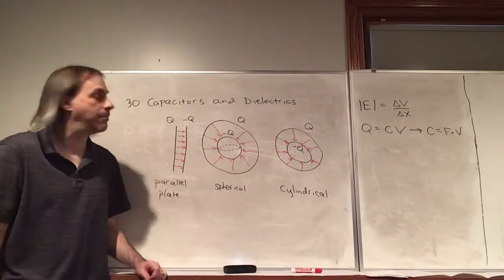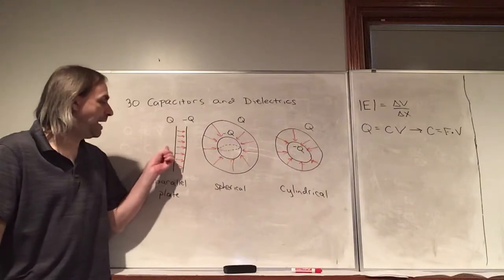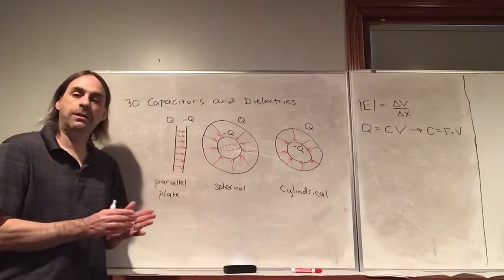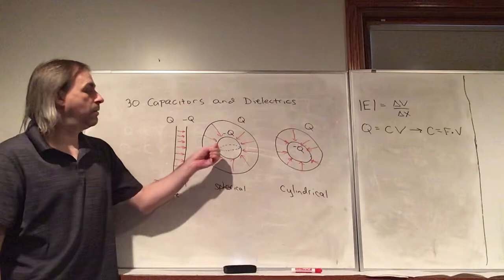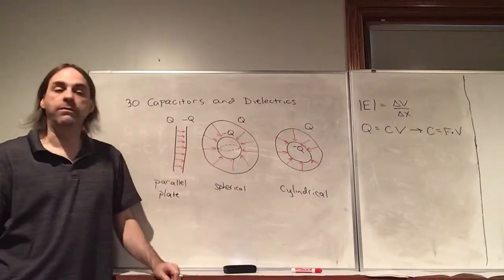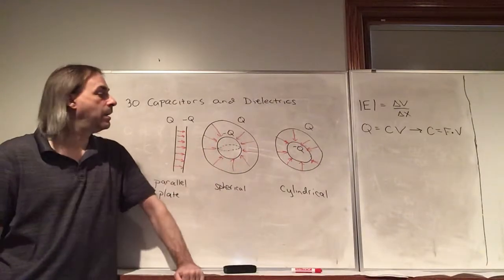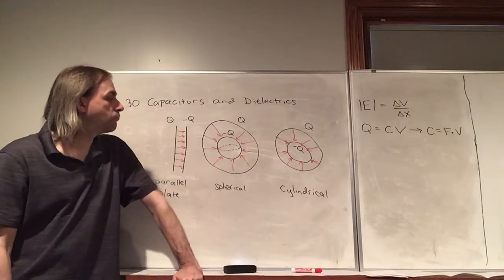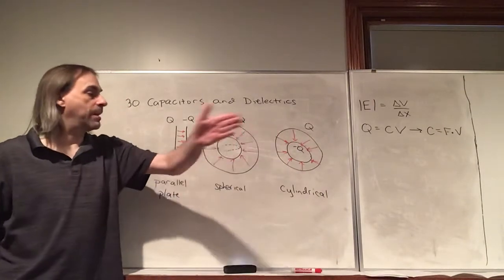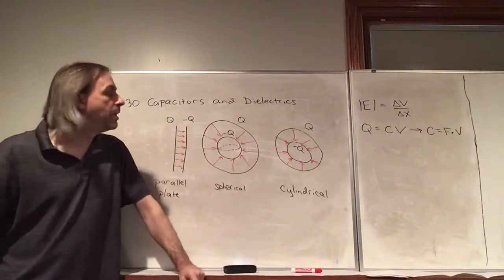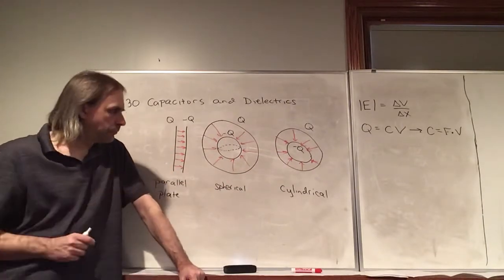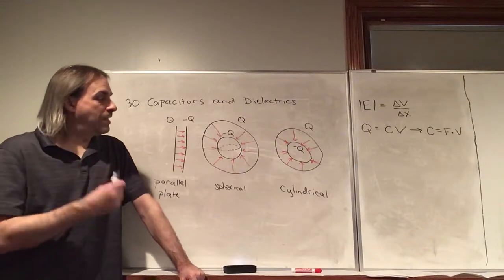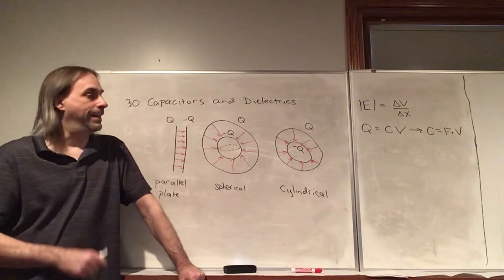Basically it depends on geometry. Like here it can depend on the area of the plates and the separation between them. Here it would depend on like the radii of the spheres or the radii of the cylinders. Yeah, I guess it could also maybe depend on the length for the cylindrical one. But yeah, it doesn't depend on how much charge you put on it.